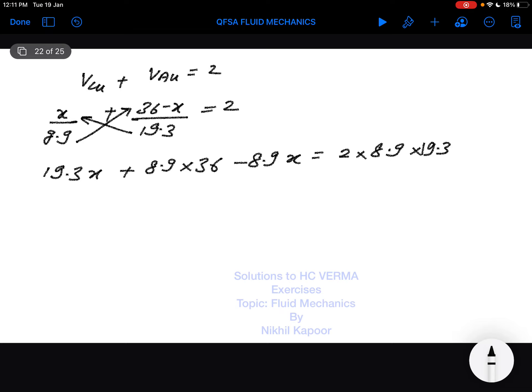First multiplying 36 by 8.9. Working through the calculation: 9 times 6 is 54 carry 5, 9 times 3 is 27 plus 5 equals 32, continuing this process gives us 320.4.